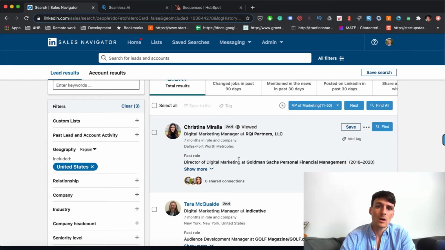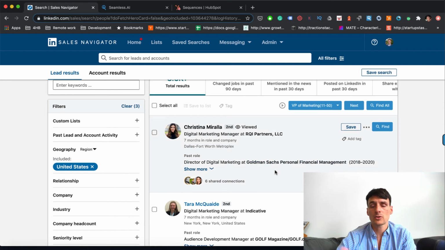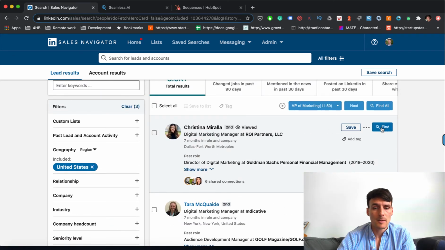And so the cool thing is that the company that we're using in between this, Seamless.ai, as I remember it, they have a Chrome extension, and they have a direct integration. I think that they've worked this out and partnered with LinkedIn. I'm unsure of the specific details on that, but I'm pretty sure that's what it is. And so when you install this Chrome extension, and the instructions and the assignment are later in the course, you'll see these individuals right here, and you'll see Find. If you don't have the Chrome extension, you actually won't have this button here. So this is a Seamless.ai button.